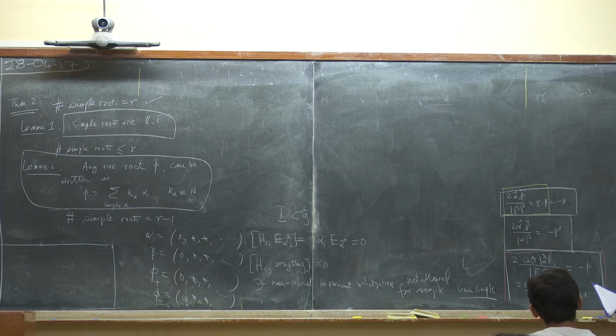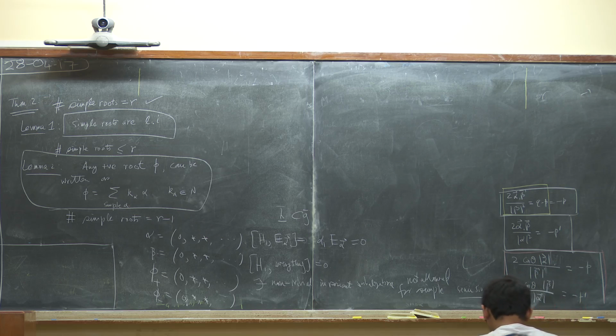So let us see what is the general game now. This is the claim, that in order to specify all the roots of a Lie algebra, all we have to do is to specify all the simple roots, and more or less only the angles between each pair. Then we are more or less done. Only more or less, because I cannot quite say as yet that all of the simple roots have the same length. Okay.